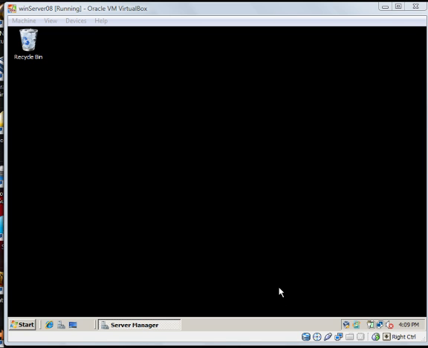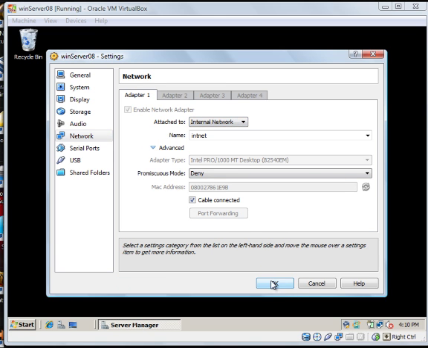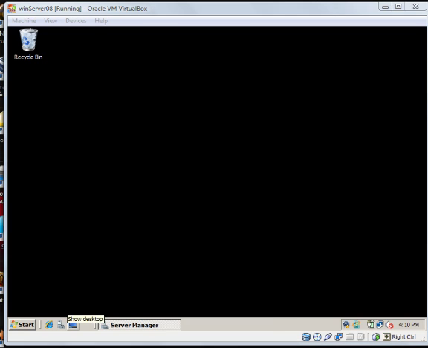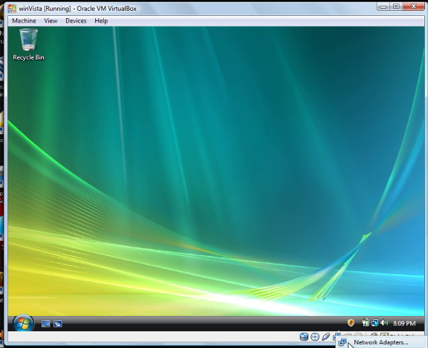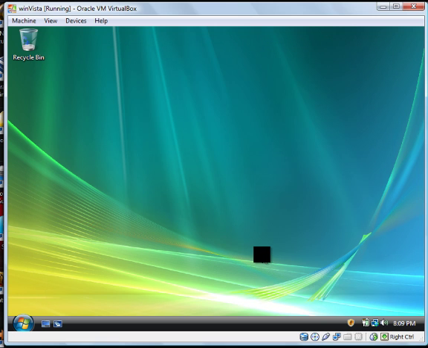Okay, so first I'd like to isolate my virtual machines from the host, and we can do this by right clicking on network adapters and selecting the internal network option. I already have that selected for my server, so you press OK and switch into my client machine. Do the same thing, network adapters. Here you see a NAT, so we'd like to change that to internal also.